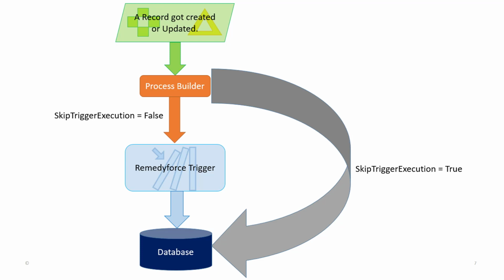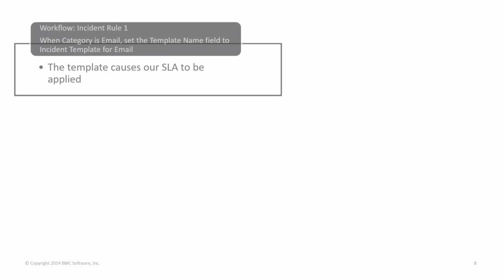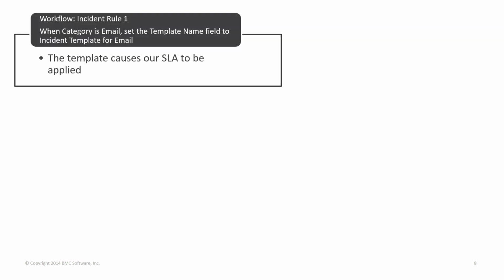We've created a scenario where we can duplicate the problem, and we'll show you how this works. To set this up, we have a service level agreement that is associated with the record when the impact and urgency are high. We also have a template that sets urgency, impact, description, and account. A record is created with a category of email, causing the workflow to fire and apply the template, which in turn updates the fields.